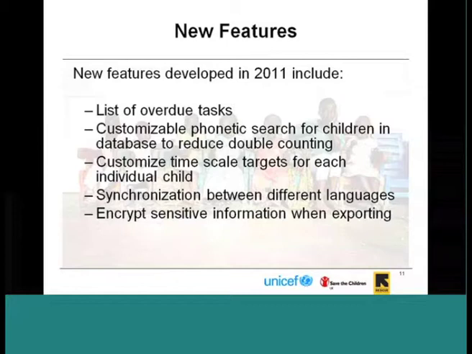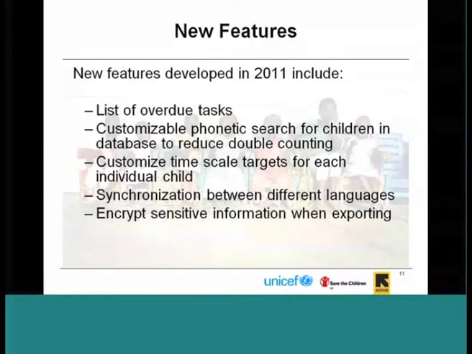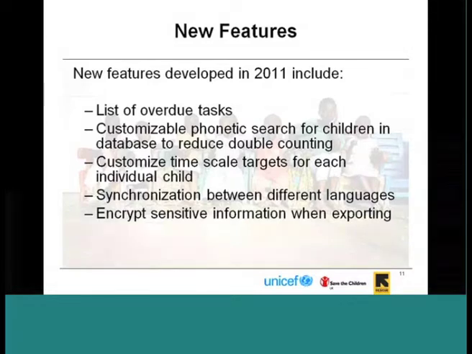So, for example, just as an example, if Liberia and Cote d'Ivoire agree on the same forms and use the same CPIMS across the two countries, and a child is registered in Liberia and then returns to Cote d'Ivoire, the Liberia CPIMS database administrator can send the file across to Cote d'Ivoire. Cote d'Ivoire simply needs to change the language, and all the form, including all the responses on the form, aside from the lengthy text narrative, will be automatically translated between the English and the French once the language has been customized.